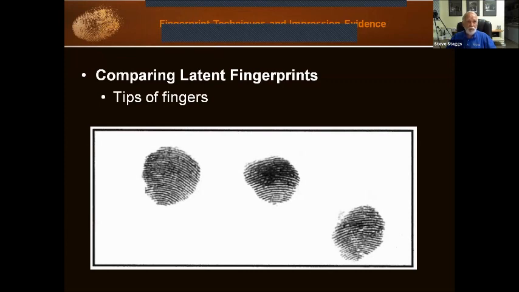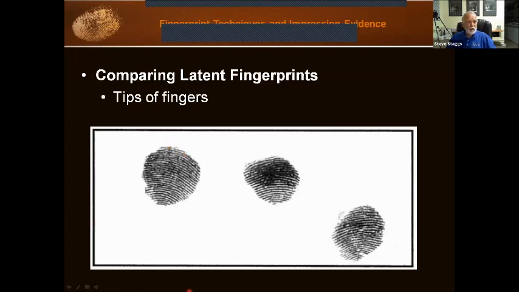If the latent print is from the extreme tip, side, or lower joint area, and those are not recorded on the fingerprint card, there's nothing to do. You're not going to get any kind of match. Now, tips are not hard to recognize. If they're deposited simultaneously, as you see in this picture on the screen, the latent fingerprint from the extreme tip area will be somewhat rounded in appearance. The ridges near the top will tend to flatten out. And they usually appear to be a little thicker up here as well.